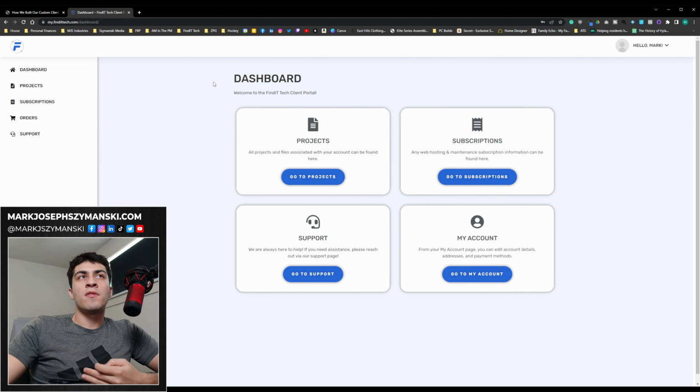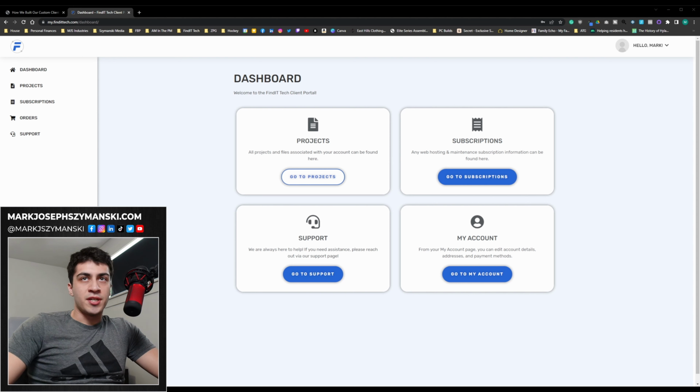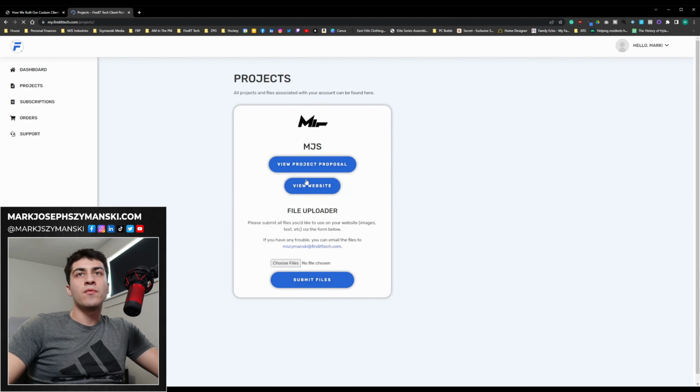All right, so one of the first things to look out for, and make sure you have, is easy navigation. So a nice little dashboard here would be good, with some navigation on the right and everything like that. Nothing clunky. You don't want your clients or your customers to be annoyed by going into the portal and having to deal with anything. In our case, our main item is projects, right? So web development projects, things that we're maintaining, we're hosting. If we go to the project section, you can see as an example here a project, in this case just called MJS, right? It has the client logo, stuff like that.